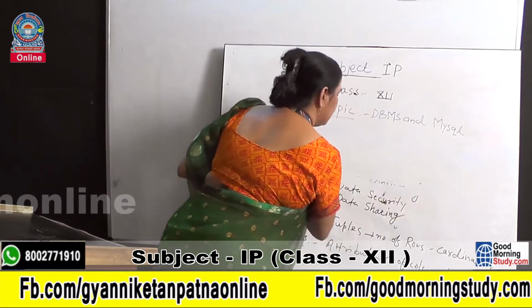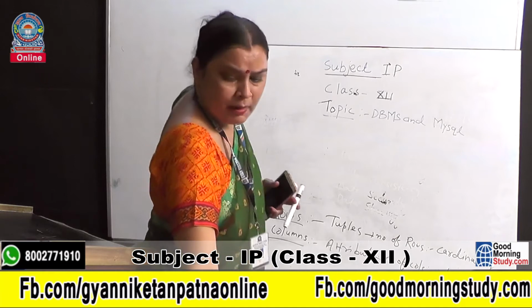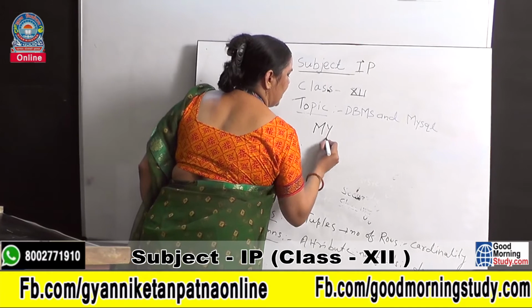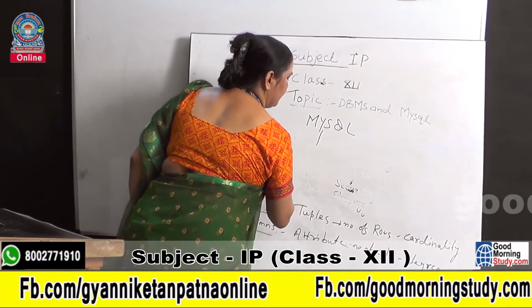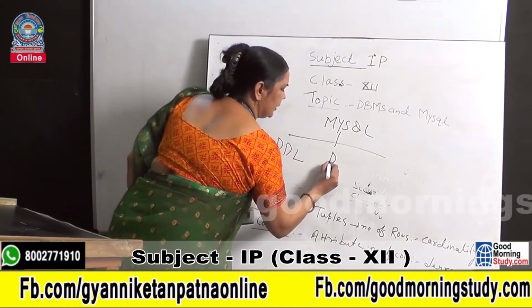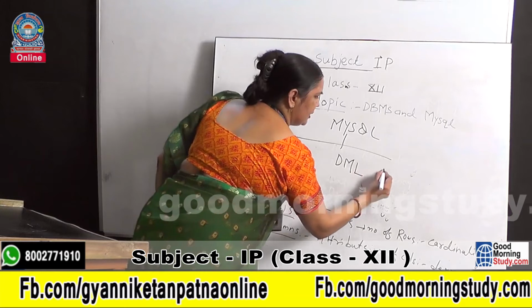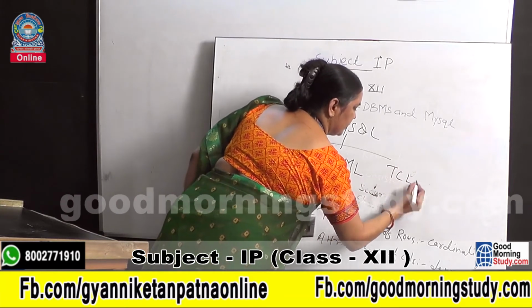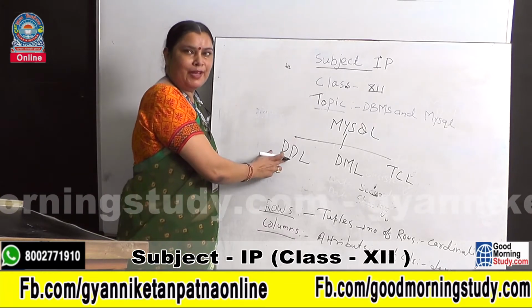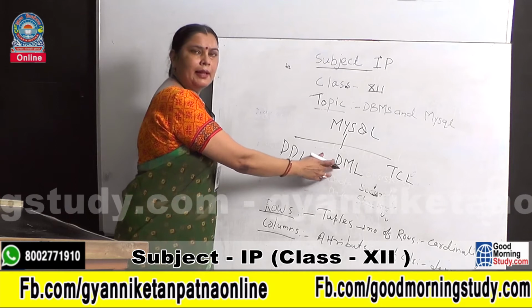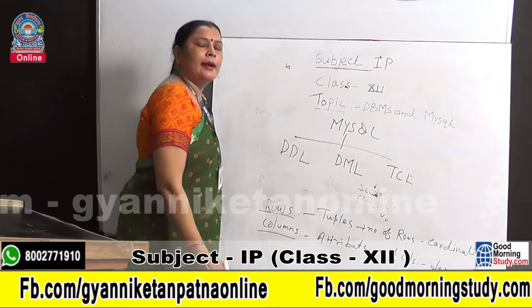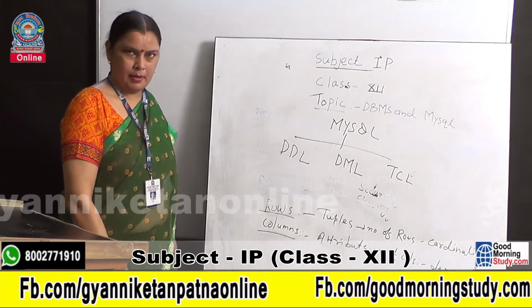What are the commands in MySQL? MySQL commands are divided into three parts. The first is known as DDL command, the second is known as DML command, and the third is known as TCL command. DDL means Data Definition Language command. DML means Data Manipulation Language command, and TCL means Transaction Control Language command.